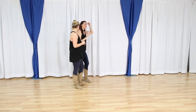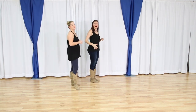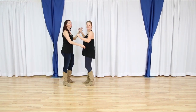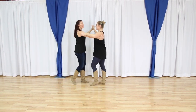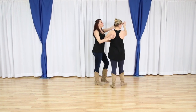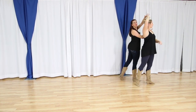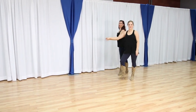There's a common misconception that you do not take that last step as the leader, but you absolutely have to take that last step, especially if you're going to attempt the barrel roll afterwards. So if we do just the shoulder check again, we have quick, quick, slow, slow, quick, quick, connect, step through. At this point, we're going to do the barrel turn. We have quick, quick, slow, slow.